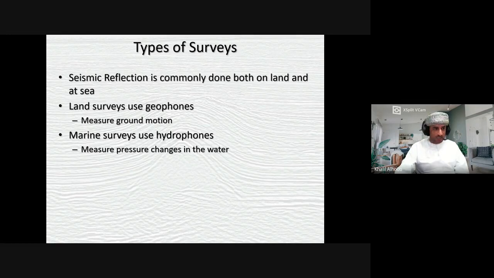In marine, you can easily ask the fishermen to stop catching fish today for two or three days, or even a week, or even during a time of the day. Maybe you do your survey during night time. But on land, at some location there is a valley, or a wadi, or some buildings. So you take those things into consideration.